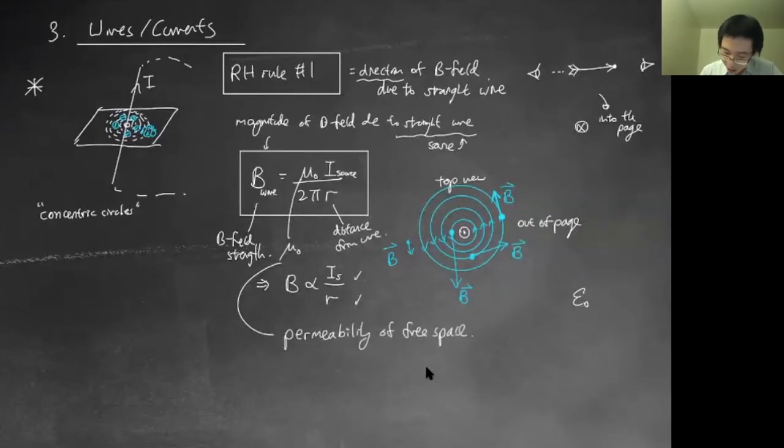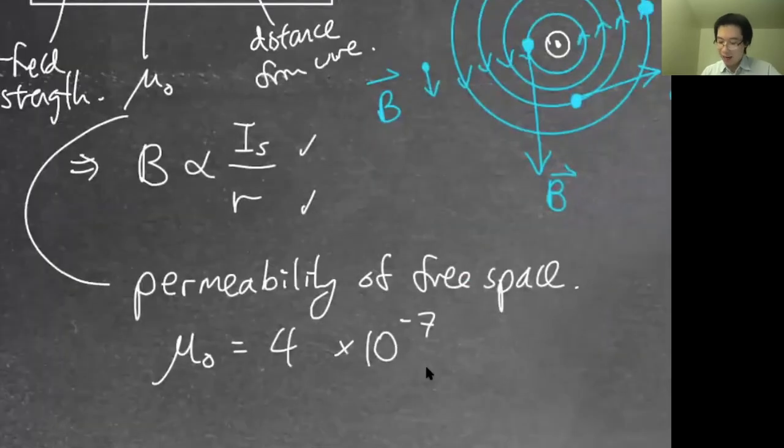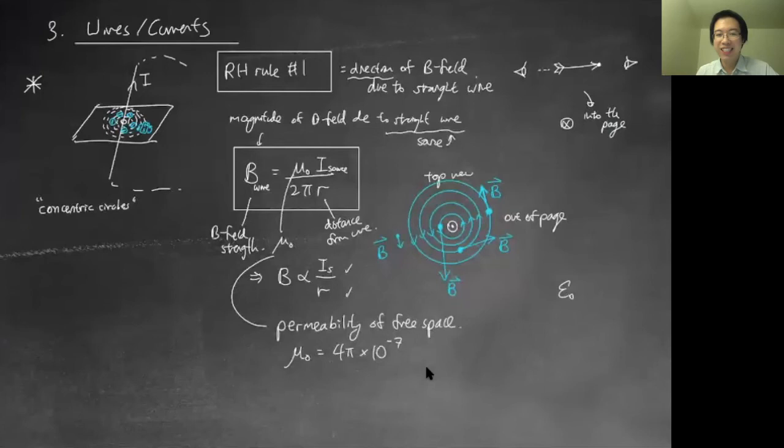And the value of it, you can look it up. It's 4 pi times 10 to the minus 7. It's actually a nice number, with some SI units that I don't remember. I always work with pure basic SI units. I can figure it out actually. If that is Tesla, 2 pi have no units, so it should be Tesla times meters per amps. So the units is Tesla meters per amps. But you don't have to care about this if you do it the right way, with SI base units. So be careful.